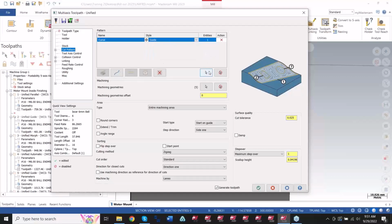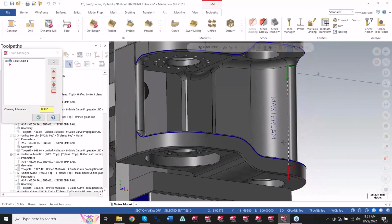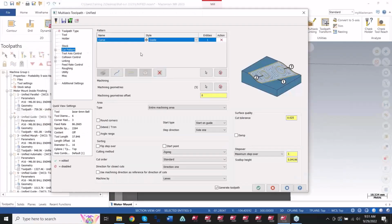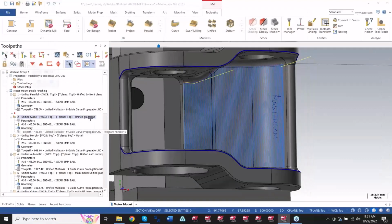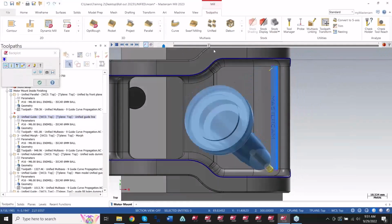And what I ended up using was that guide. And if I click the white arrow here, you can see there's that line that I'm guiding the pattern to. Again, all I did was copy the toolpath and just change this chain here. The rest of my options are exactly the same. So that saved me maybe 5 minutes or so, depending on how complicated the axis control was and the collision that I had to deal with. All that's out the window now. I don't have to worry about it anymore. All I had to do was change the chain, and now I've got this cross pattern here.